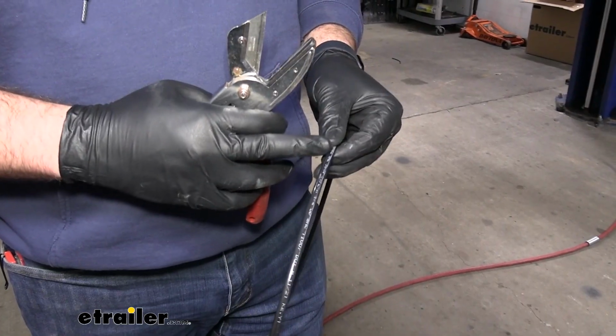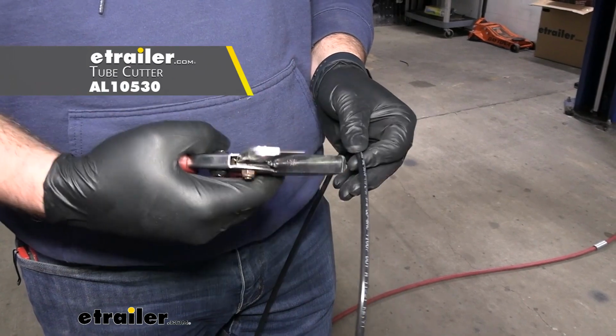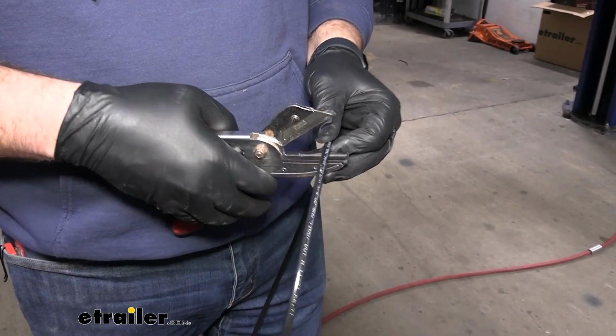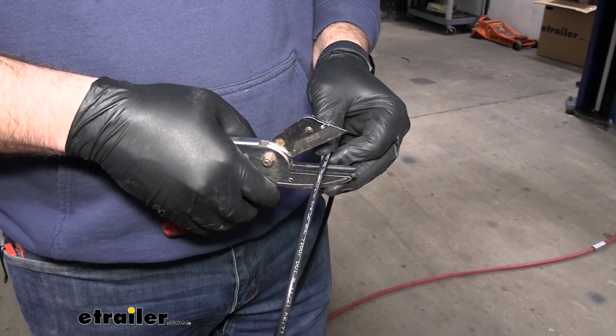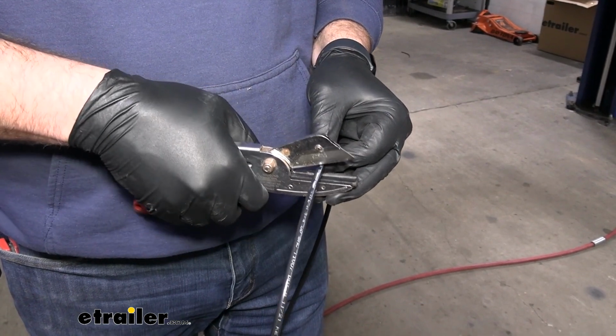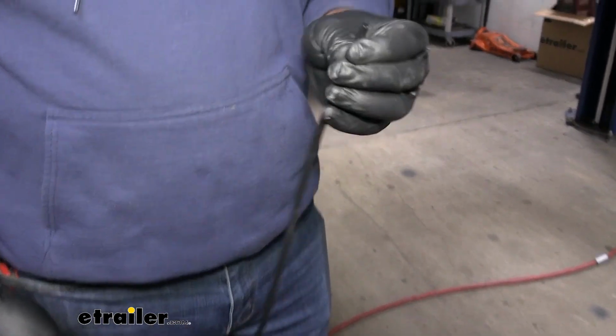Now once you've found your halfway point, you really want to use a set of airline cutters, which are what these are. Essentially it's just a razor blade on a flat surface. So you can do the same with a razor blade knife and then maybe the top of a bench. But you want to just make a straight cut up and down, like that.